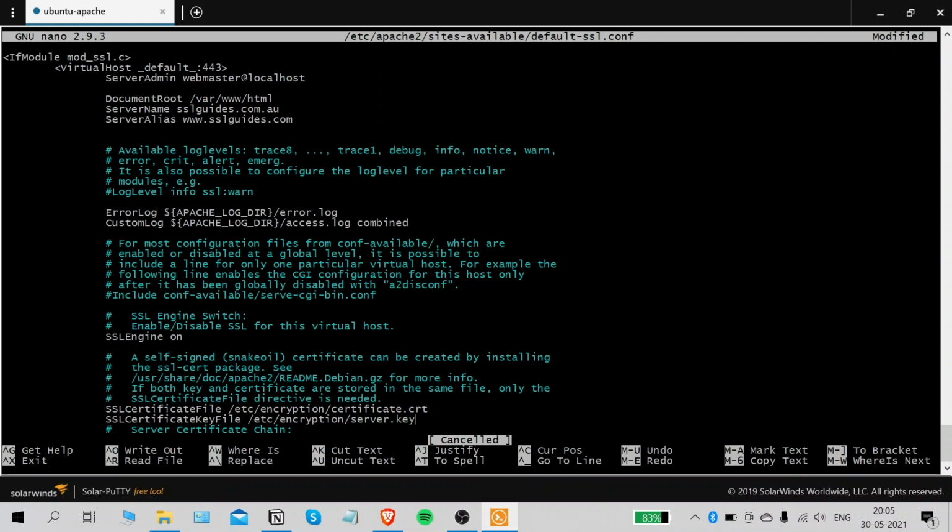Click on enter, and you'll need to add the intermediate certificate for improved compatibility. You can skip it, but I recommend that you add it to minimize security warnings and improve compatibility with the latest browsers.